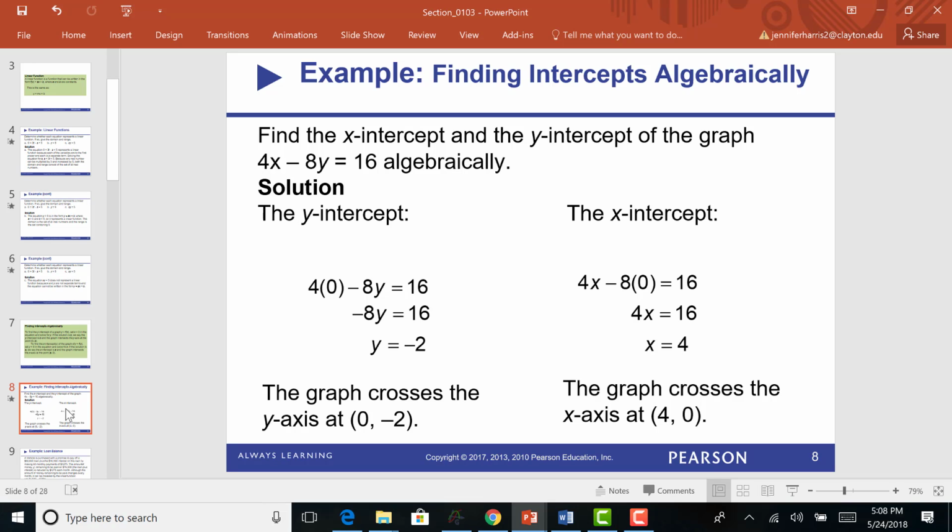Now, go type it in Desmos so you can see it for yourself, so you can prove that. Type the equation in Desmos, not the points, just the equation. Once you typed it in Desmos, did you see where it crossed the x and the y axis? You should have points there that you can click on and it'll show you the exact ordered pairs that we just saw.